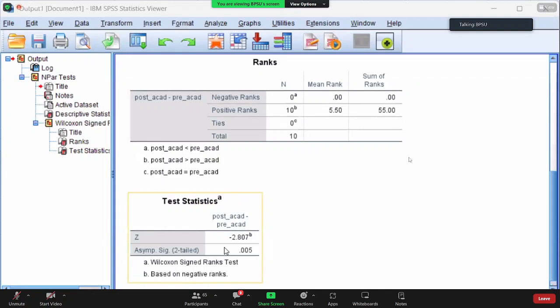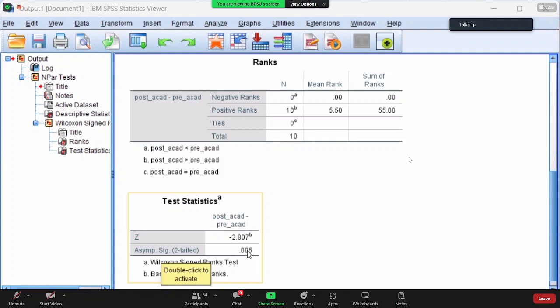Okay? So if we're going to notice, the Z value is negative 2.807. Kasi sinubtract natin ito. Kaya nag-negative siya. Now, okay, ito din yung mahalaga. Okay, yung significant level. Okay, ano yung significant level? 0.005.